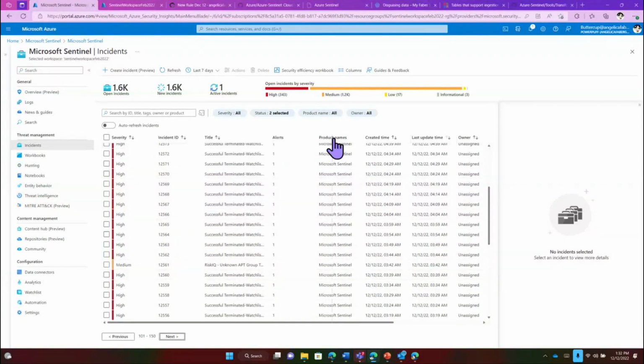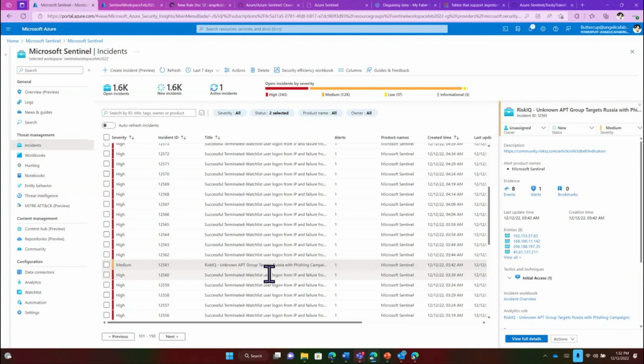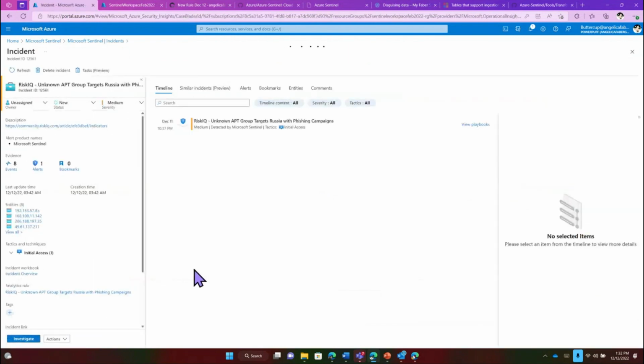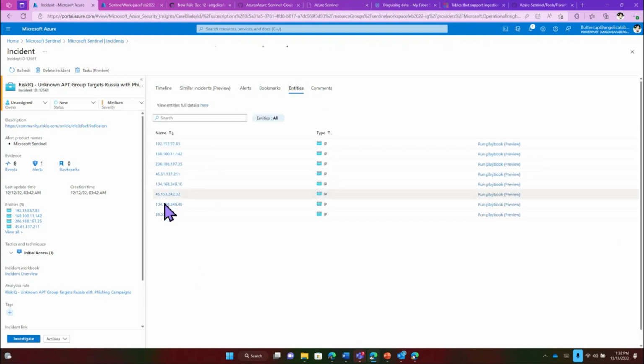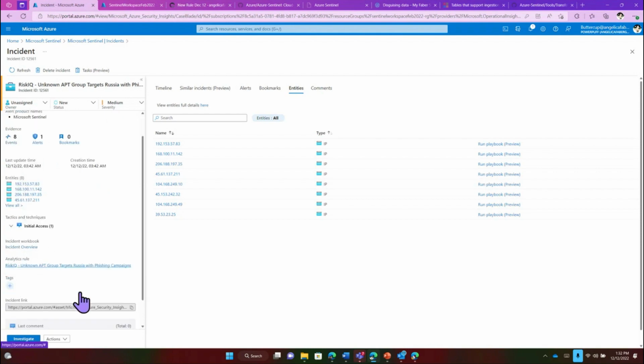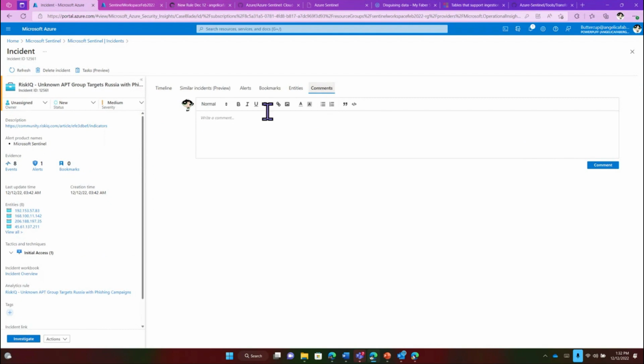Okay, this one. So this incident right now, I'm going to open it up. This is one of those that I was telling you I was cheating on, because I'm using a watchlist to generate this. These are the entities that I have in a watchlist, and so every time it runs, it generates an incident. But I'm cheating because these are entities that I know are going to have some data on RiskIQ, so that I can show you this. But if you see this right now, status new, severity is medium. There are no tags, no comments, nothing here.